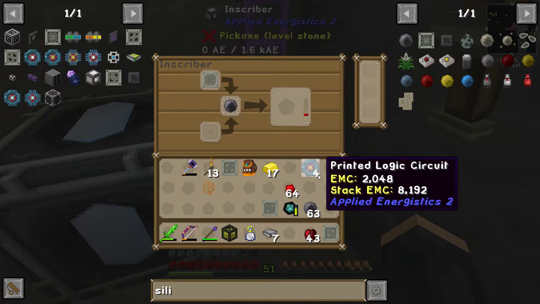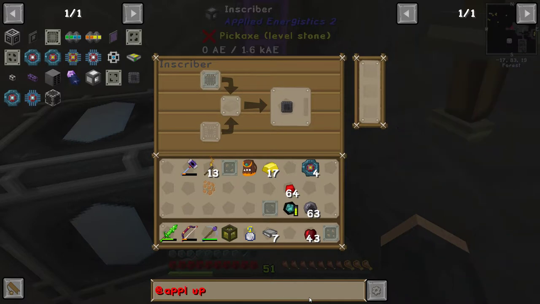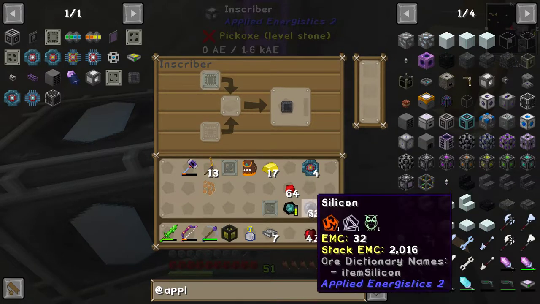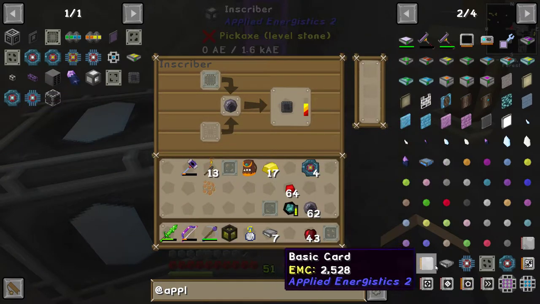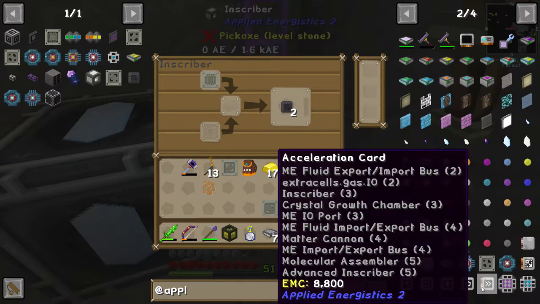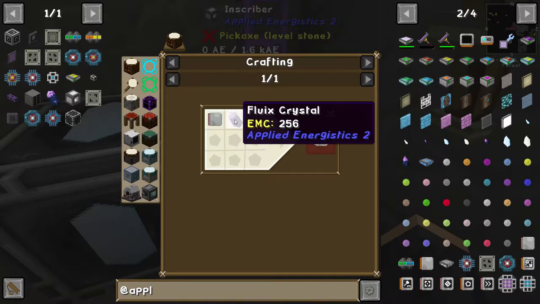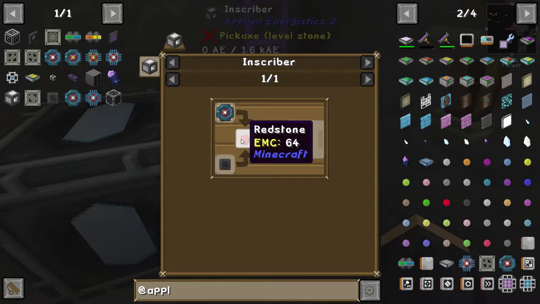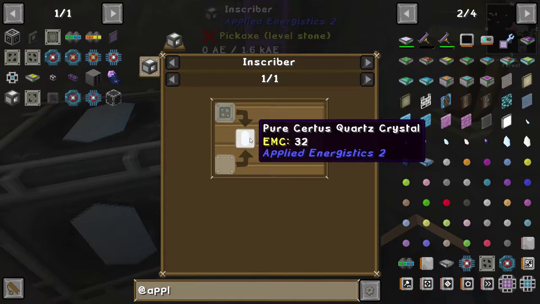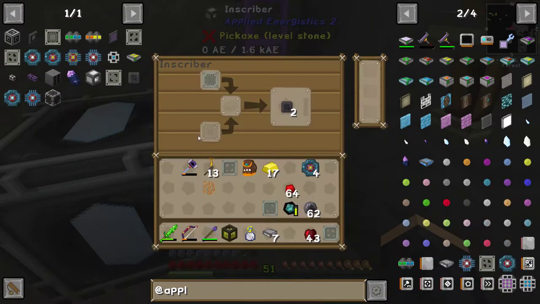Get in there. I mean, this could be faster. Can it be faster? I think we're going to get upgrades. Here we go. Basic card. You can make a speed card here. Acceleration card. I think all you need to do, yeah, advanced card, basic card, advanced card. Ooh, that's a diamond. No, it's Certus, but it's a couple more diamonds anyway, because it was right there in the description. Yes.